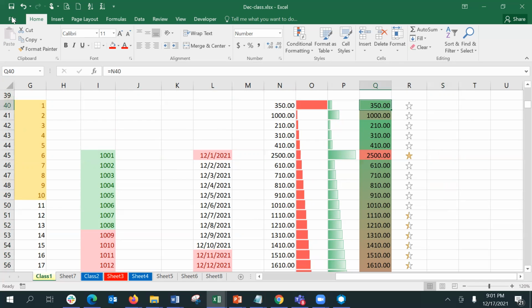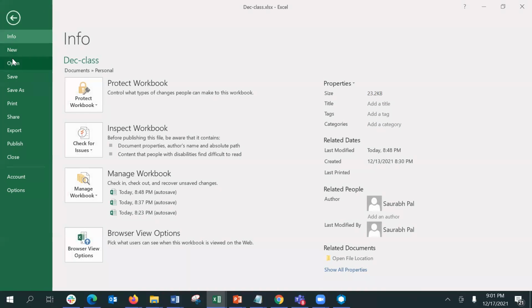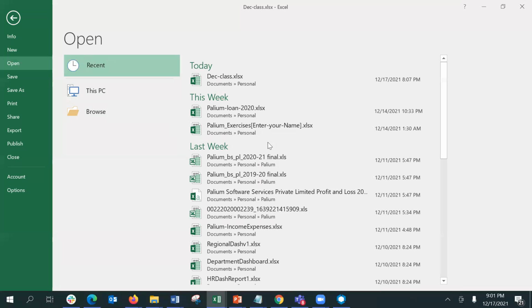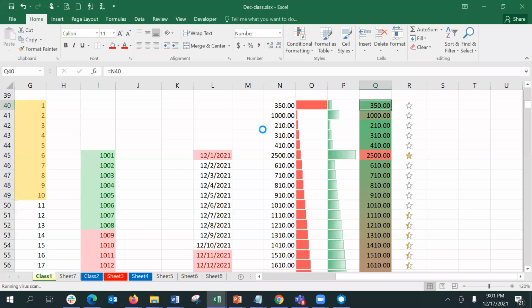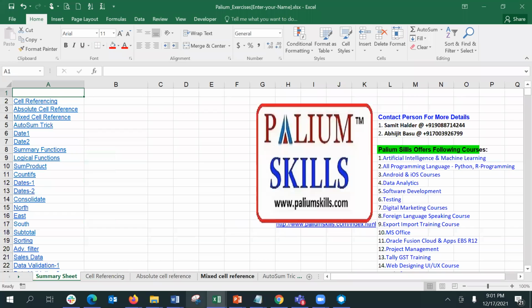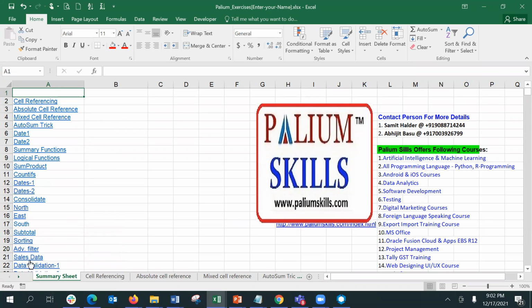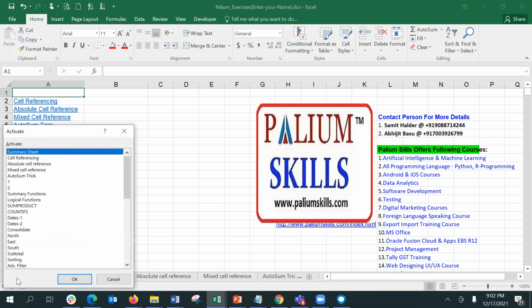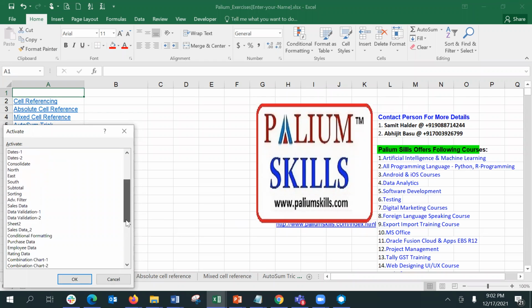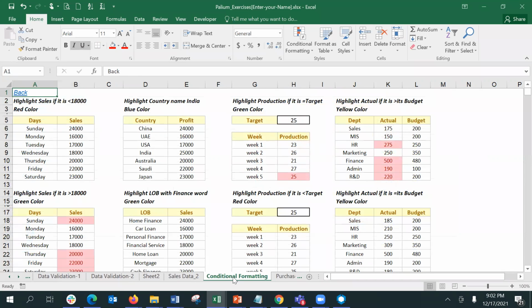Now, if you go to the practice file, you will find there is one sheet where we have the conditional formatting practices. Let me bring that towards the right.